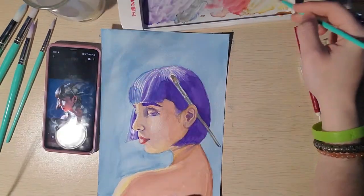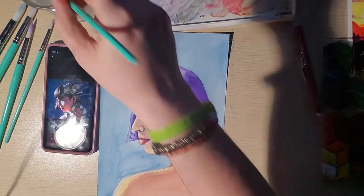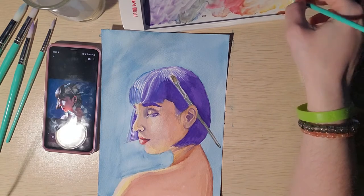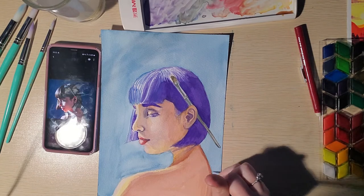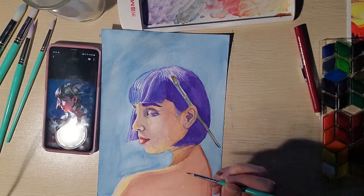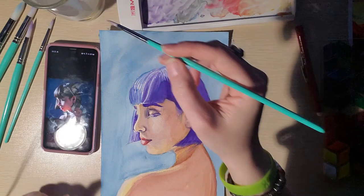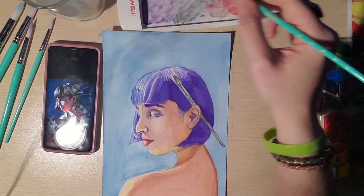The larger brushes are large enough, I think, that they hold enough water to do a lot of work and put down a pretty decent pigment load in one go. Definitely not the best that I have seen. And I'm talking of reviews that I have seen secondhand because I don't own any natural hair brushes, which of course everybody is trying to emulate in terms of how much paint and how much water they can hold before you have to refill your brush. It's a bar we have set as watercolor artists. Again, nothing groundbreaking, but that doesn't mean that they're useless. I think they actually work out pretty dang good.